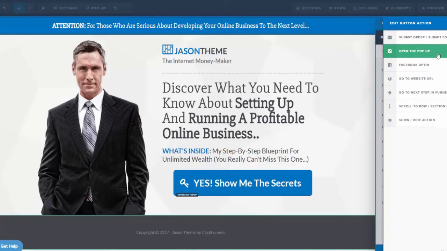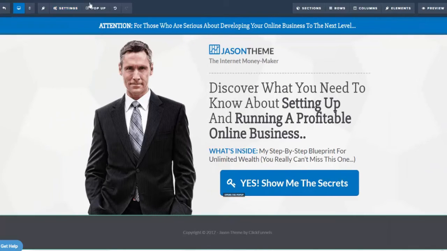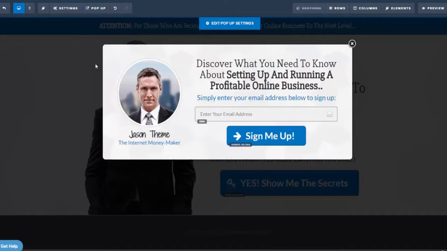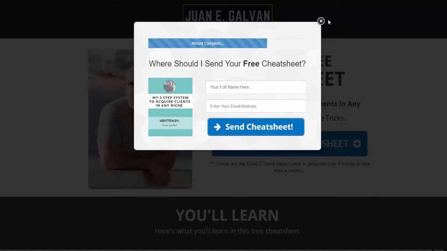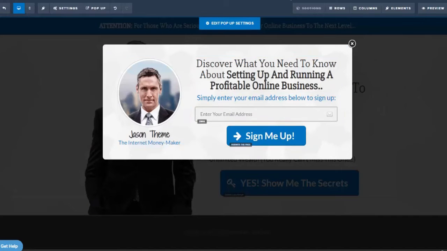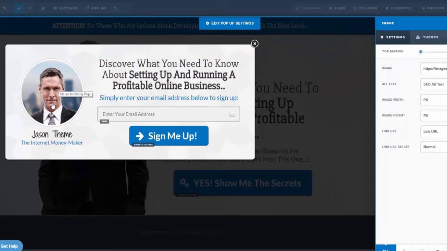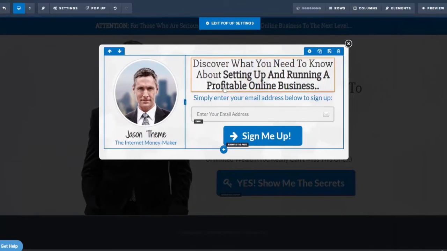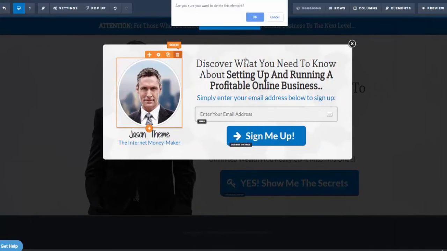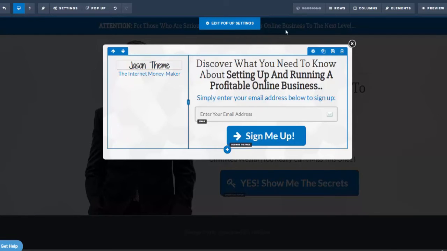And I typically just have the opens a pop-up, and you can see the pop-up right here, show pop-up. And this is how this looks. So I changed this, right, from this here to this here, and it's very simple. So all we do here is this is where we add the images, right? If you want to add a new image in there, and let's say that you deleted this, but you still wanted an image there, right?